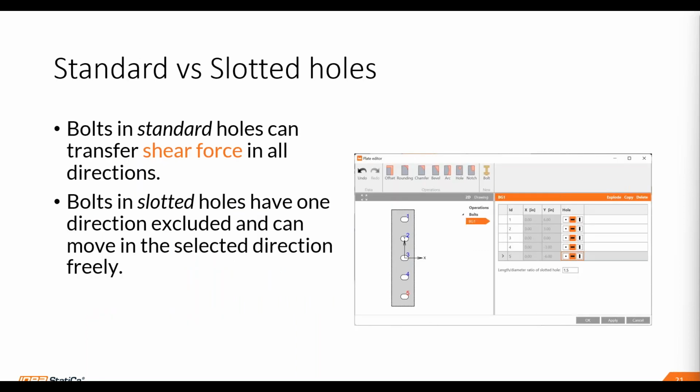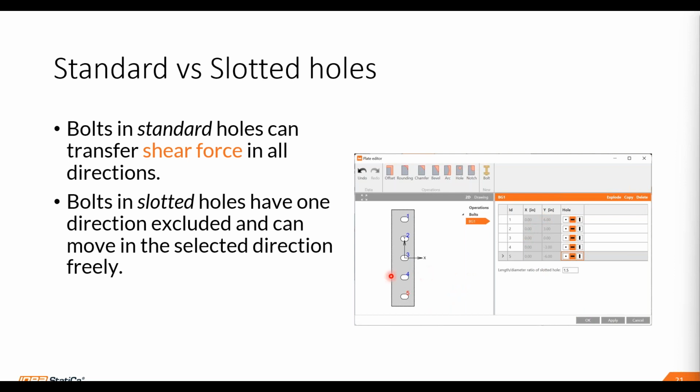All right. Also, we have the option to add standard or slotted holes. That can be done in the editor of plates when you are locating an operation and it has bolts. You click on editor, and then you can change to vertical or horizontal slotted holes.